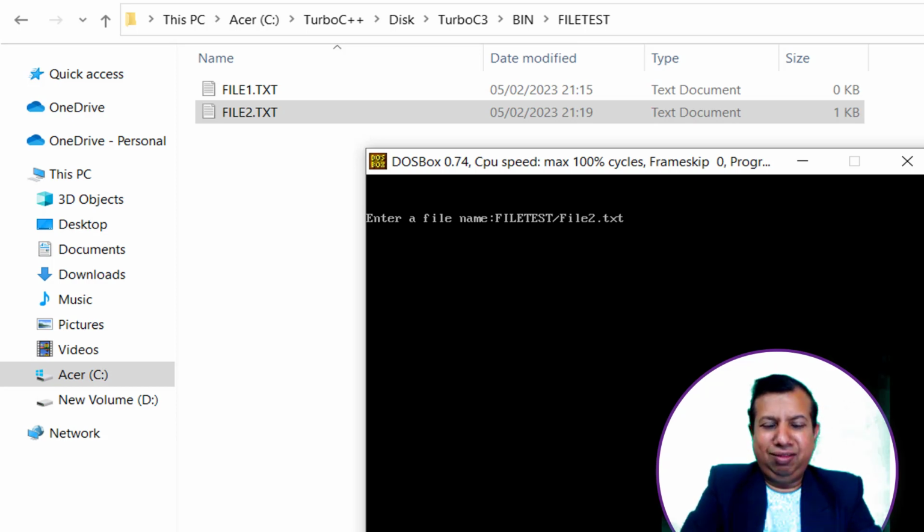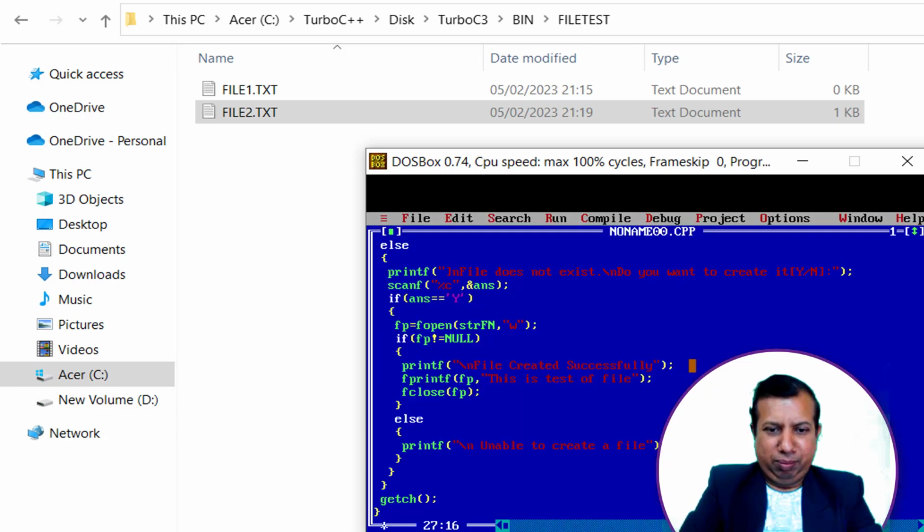Now it will just say file exists, and it will quit from the program.